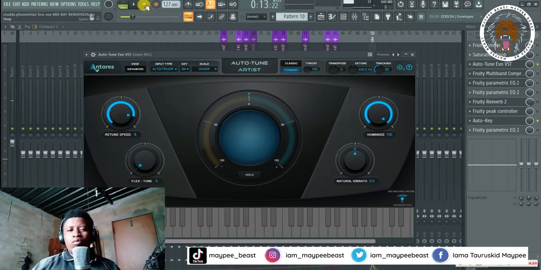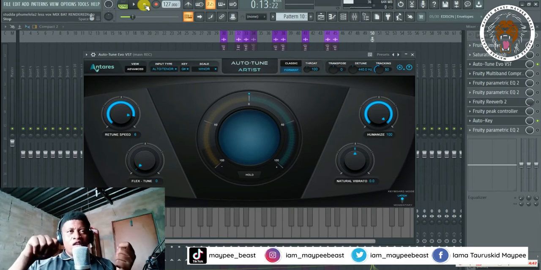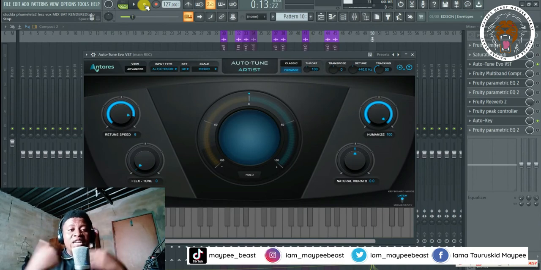So it kind of takes down the robotic effect in it so that it doesn't sound too robotic, right? And I know when I say that, to some people it might sound like, wait, doesn't it do the same thing as the retune speed or the flex tune? No, it doesn't. Because the retune speed and the flex tune are extreme, right? As far as bringing the organic sound back. The higher the number of the retune speed, the lower the audibility of the auto-tune. The voice is going to be more organic. That's because it is actually organic, because you are taking down the auto-tune, right?